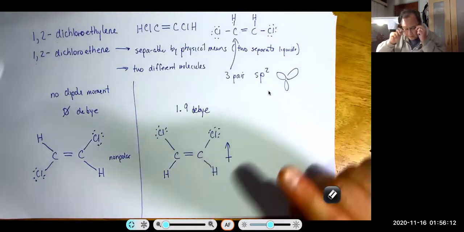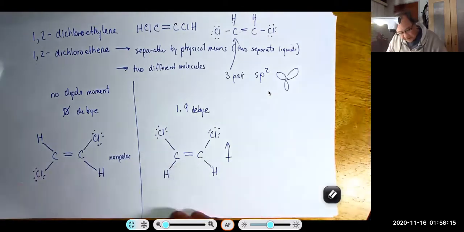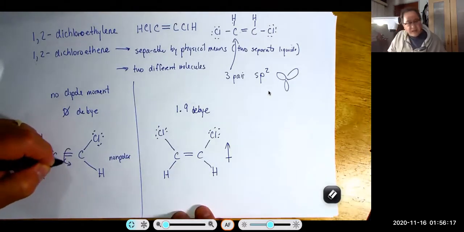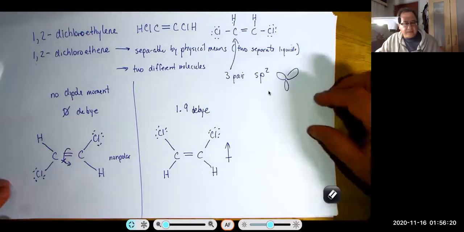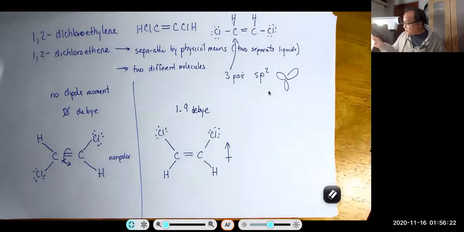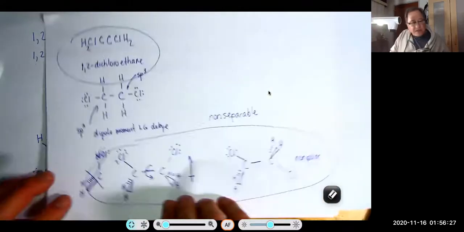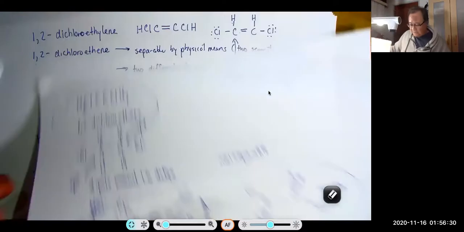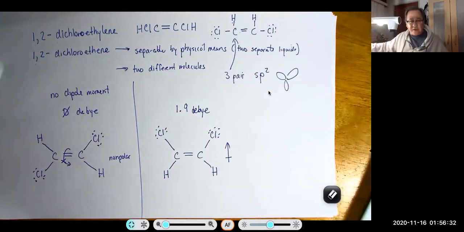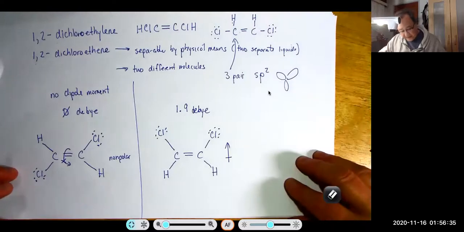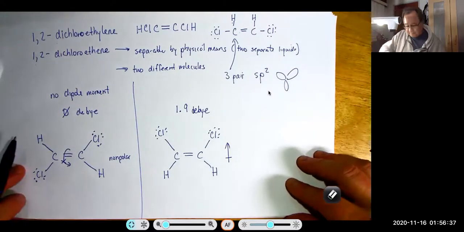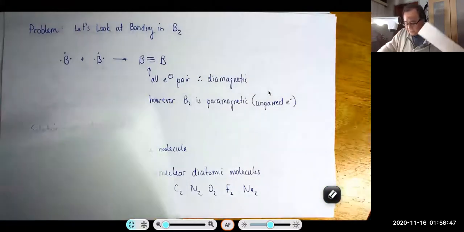However, the only reason you should be able to separate these two is that here you cannot have any rotation around the double bond. So what keeps this from rotating, but you can have a rotation around a single bond? What's going on here? Well, it turns out we can use valence bond theory to explain why these things don't rotate. So let's take a look at bonding in these guys. Now I can get rid of these extra papers here. We can go back to here.